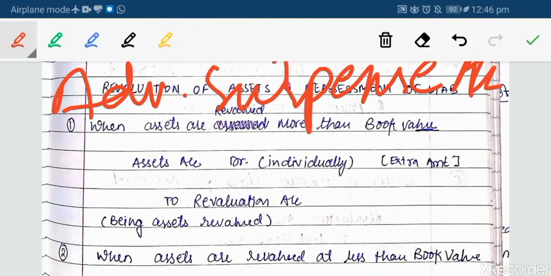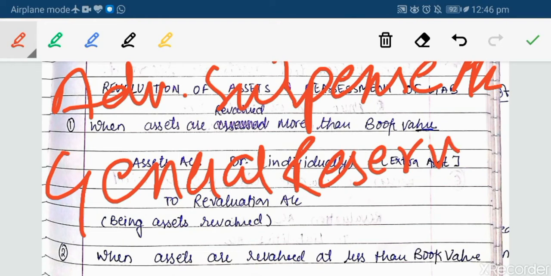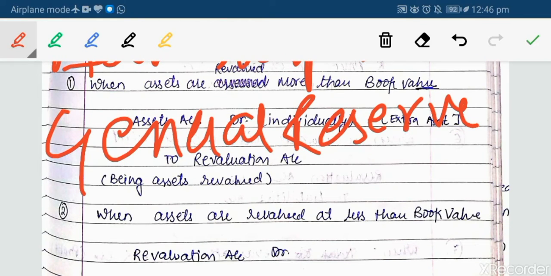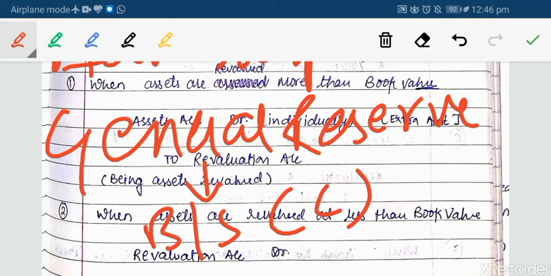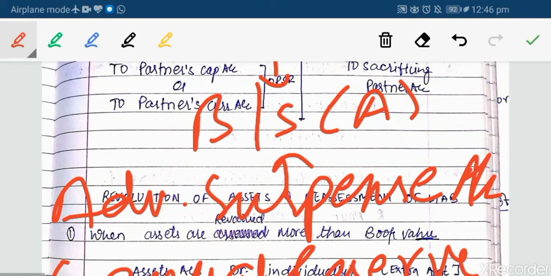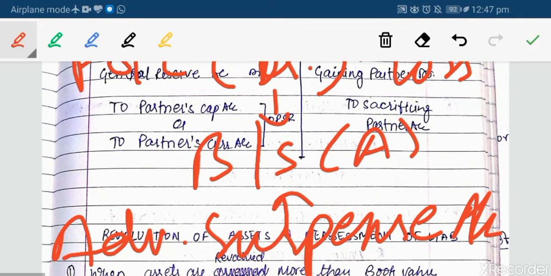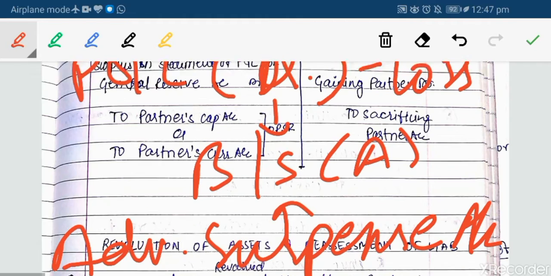So the next one is your general reserve. General reserves are those reserves which can be used for any purpose and this will be available on your balance sheet liabilities side. Okay, so now what we have to do, we have to distribute all the profits and write off all the fictitious assets like the debit balance in profit and loss account and advertisement suspense account. So we have to write it off.